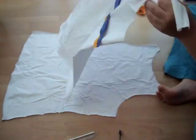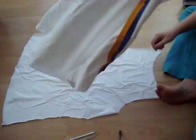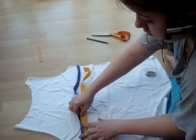Now here what I'm doing is I'm using the front where I've already pinned down the stripes to mark out where those stripes would meet at the side seams when attached to the back. This gives me a reference to follow, and I'm just going to pin the blue and yellow bias to the back as well.